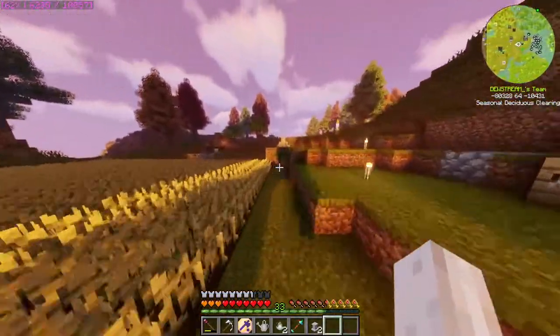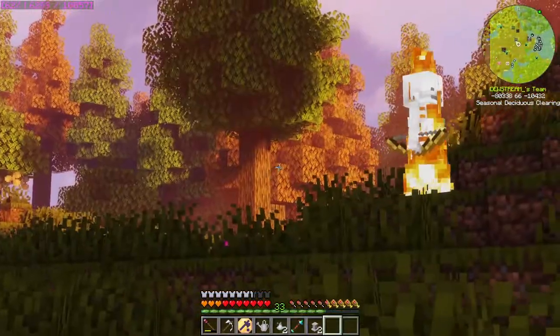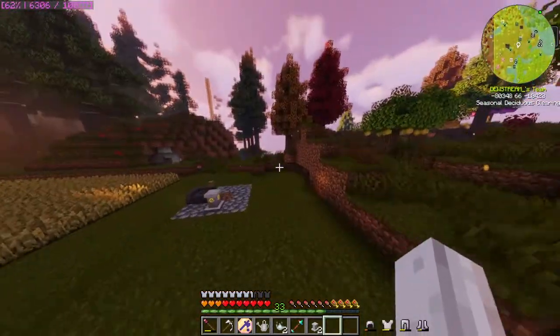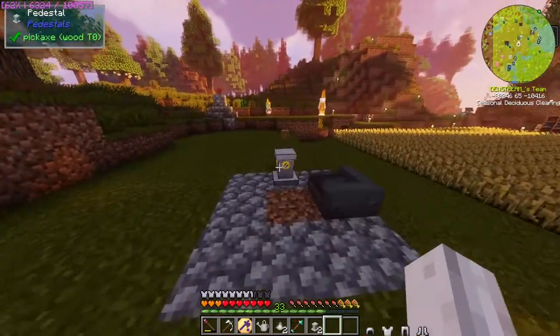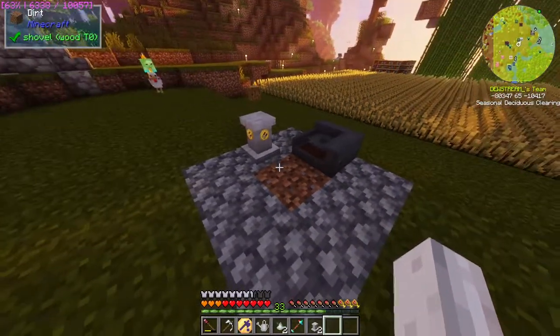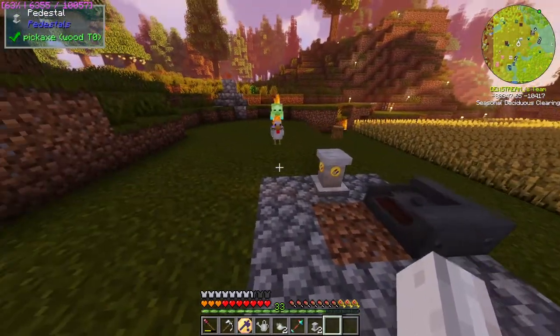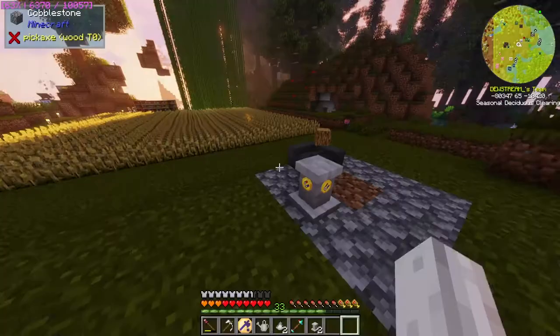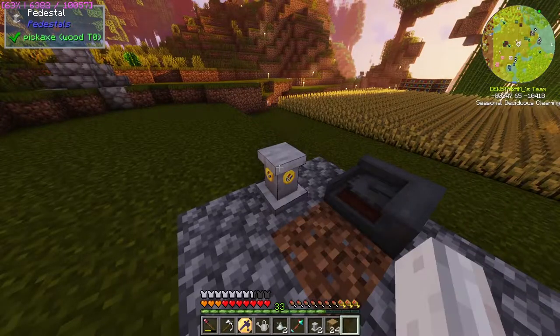So, the farm's pretty cool. We'll try and automate the harvesting of that a little bit. What is going on? These guys are booking it. Oh, it's a zombie on a chicken. Baby zombie on a chicken. This guy's been left alone. All the saplings have run out. So, we had, what, 10 saplings in here? Hello, chicken. So, we should get 10 saplings worth of wood. 10 trees worth.